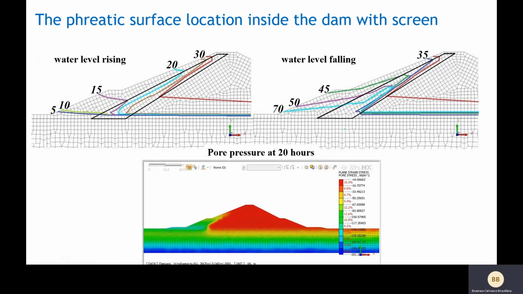The location of the impermeable layer near the upstream slope, in the dam with screen, significantly affects the pressure gradient during the water level falling, creating higher pore pressure than in the dam with core. Therefore, from the point of view of reliable operation of the reservoir, the impermeable layer should be moved away from the upstream slope to decrease the pressure gradient and speed up the pore pressure damping in the dam prism.